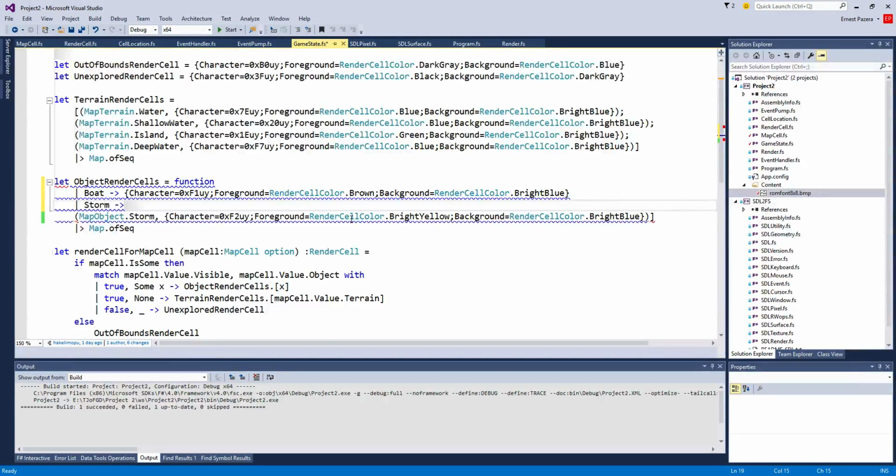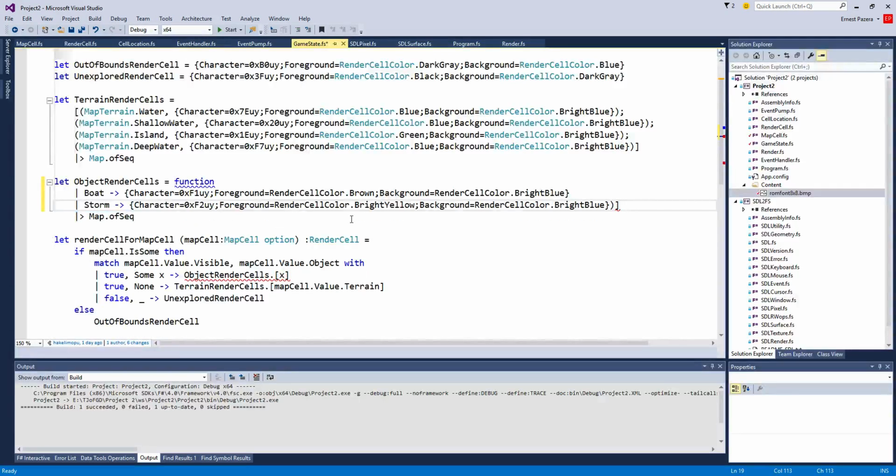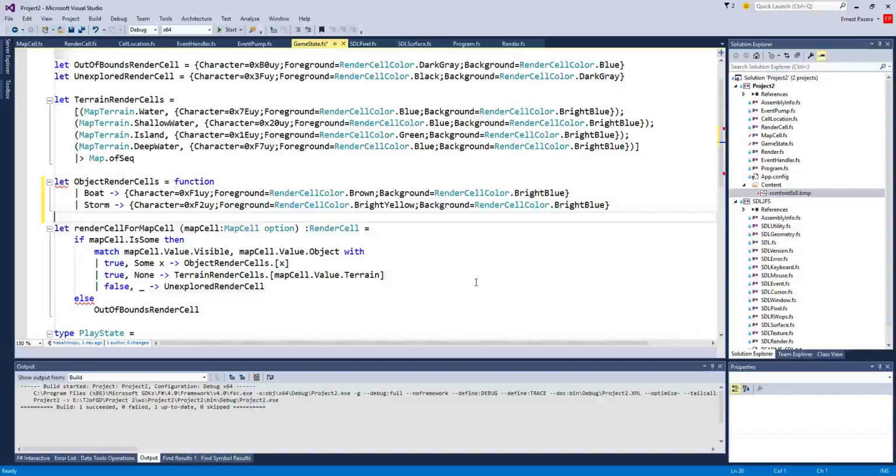Storm. So instead of this, it's object render cells X. Is that right? Sure enough is. So that's not so bad. Okay.